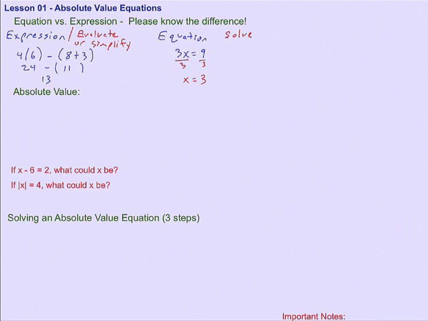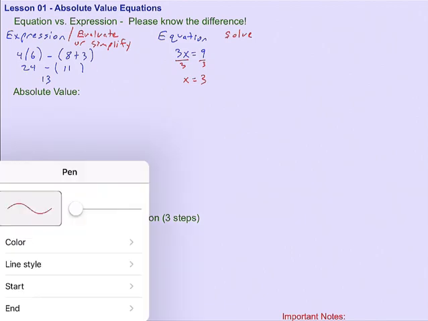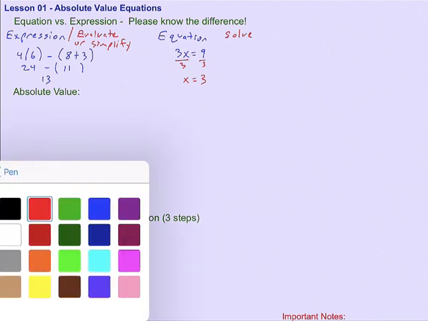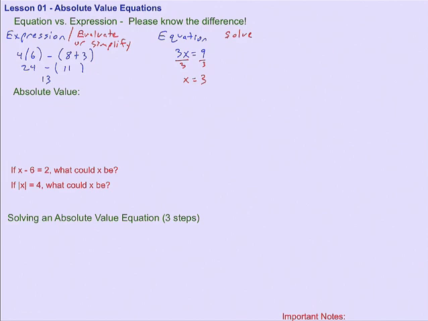Keep that in the back of your minds because we're going to be using it a lot all year, including today. Next up, though, we'll talk about something which you may be familiar with, but it's totally fine if you're not. It's called an absolute value. Absolute value is a funny little idea. It is a number's distance from 0. It's a strange concept to talk about distance when we're talking about math. A good way to visualize it is on a number line.